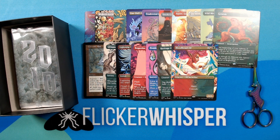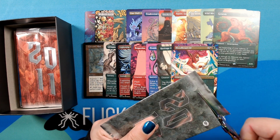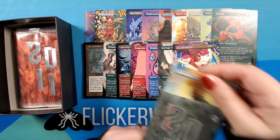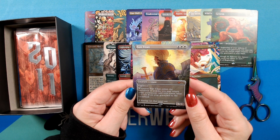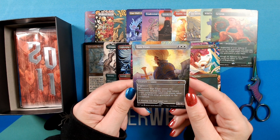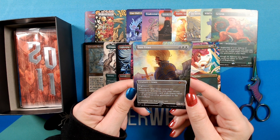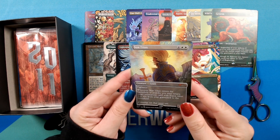Sun Titan by Justin and Alexis Hernandez. I definitely have memories of Sun Titan heading up the Heroes deck in Heroes vs. Monsters, which is one of the first products I really remember playing when I started Magic. So yeah, nice to see him again. Very cool. I'm not sure what to call this style — almost looks watercolor-y, but a little bit stained glass-y. Wonderful.